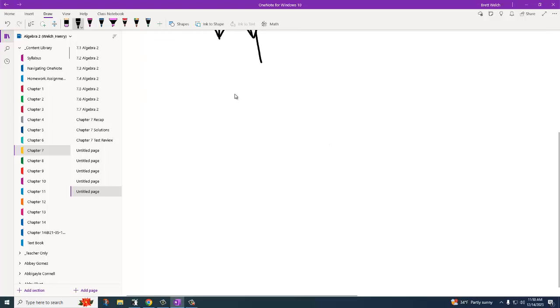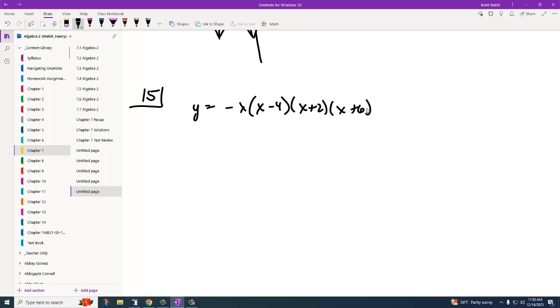The next question, number 15, is a polynomial, which will have several bumps along the way. It says y equals negative x, parentheses x minus 4, x plus 2, x plus 6 squared, and x plus 8. Listen, on the test review and on the test, it'll say things like LCD, EB, zeros, mult, and TP. This is just a way to gather your thoughts. You do not have to fill it out.